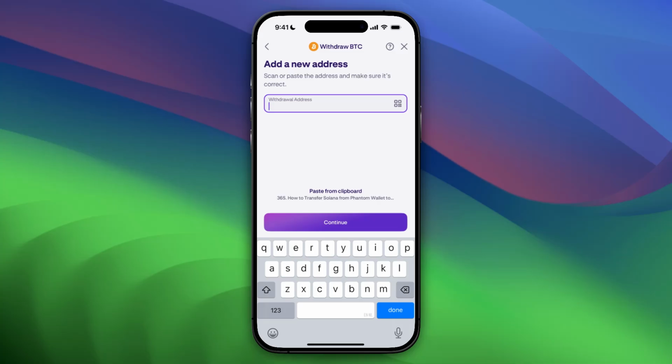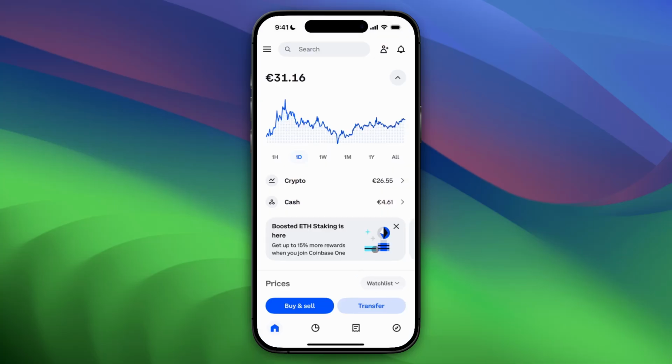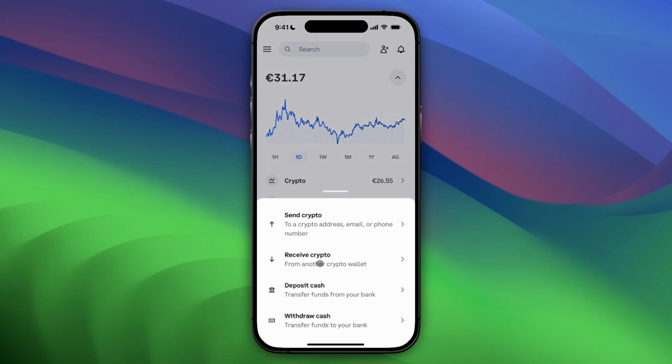So let's open our other wallet. And in this tutorial, I'm going to show you how this works with Coinbase, but of course you can use any other as long as you can match the networks and as long as they both have Bitcoin in this case, or your crypto that you're sending. So I'm just going to click on transfer right now, and then I'm going to click on receive crypto, and sometimes this can also be called deposit crypto.